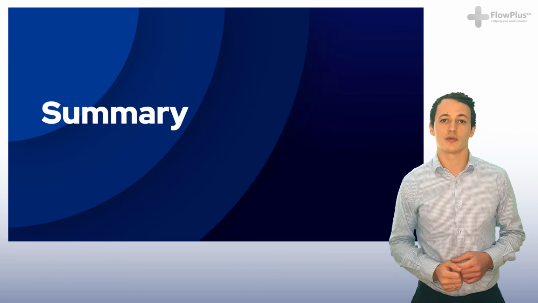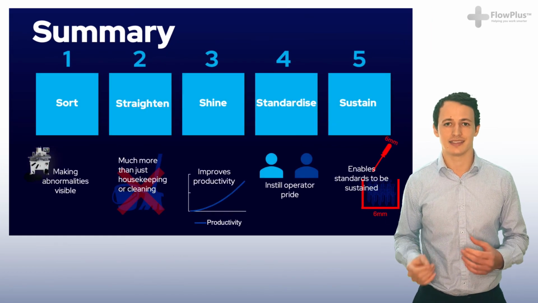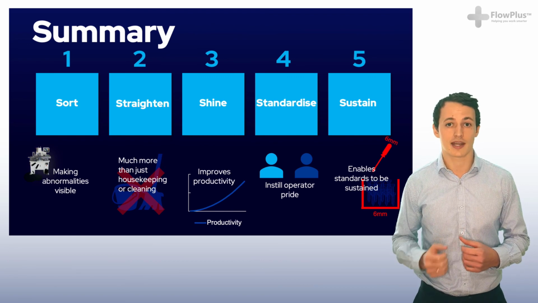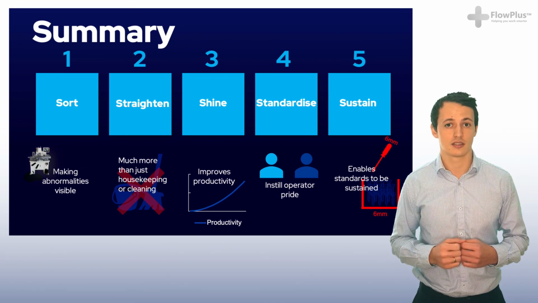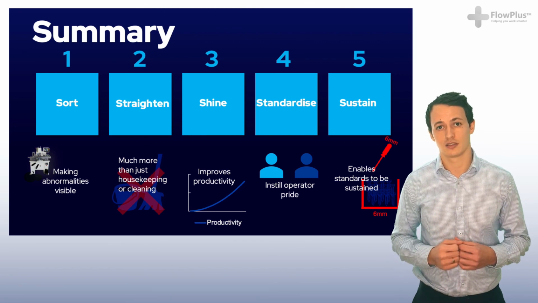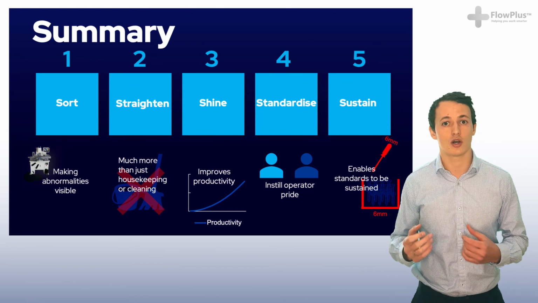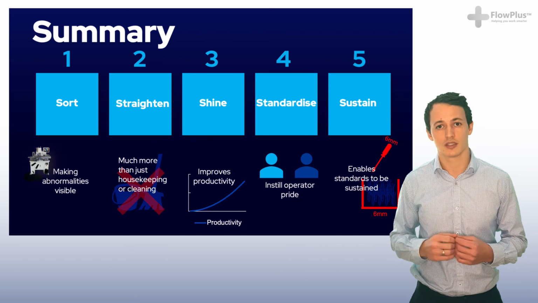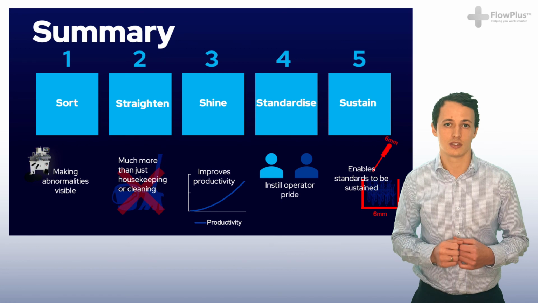So let's recap what we've learned in this module. 5S is about making abnormalities immediately visible. 5S is much more than just housekeeping and is very often misunderstood as simply that. It was born out of necessity to improve productivity. 5S has many intangible benefits as well, like instilling operator pride, and is seen as the stepping stone to TPM, total productive maintenance. We'll be covering that in a later module.